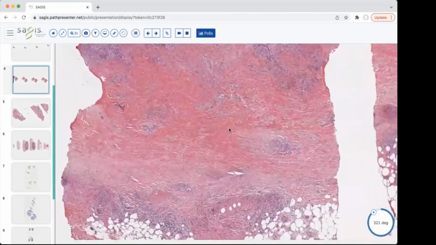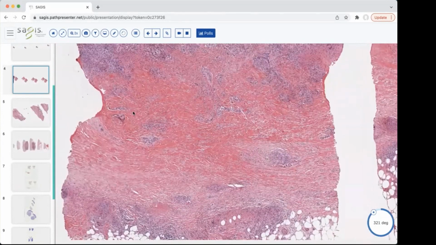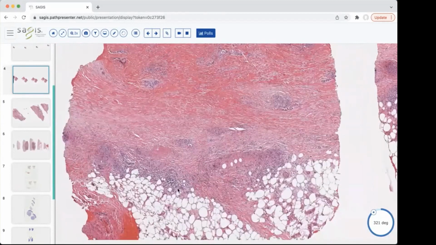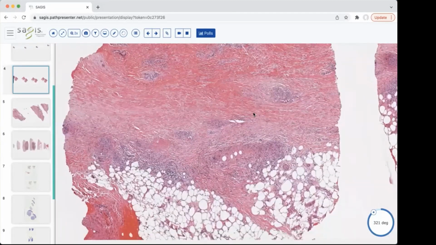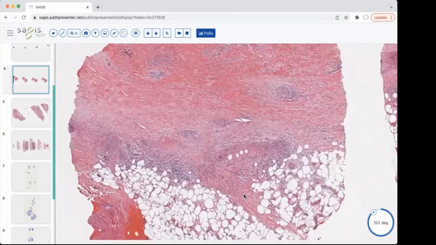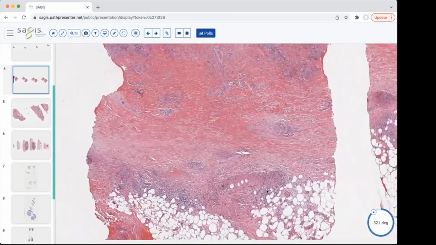So we have somewhat of a palisading granulomatous dermatitis, where there are these collections of degenerating collagen surrounded by these larger swaths of granulomatous infiltrate that goes down into the fat. And this is generally on the lower legs. The diagnosis here is necrobiosis lipoidica.